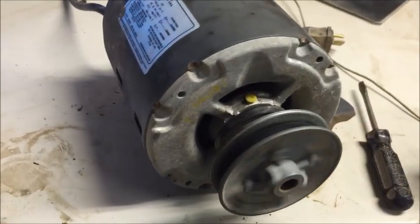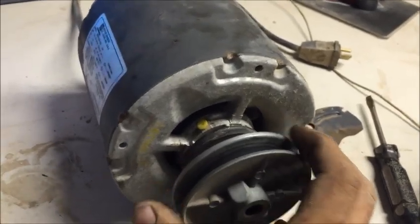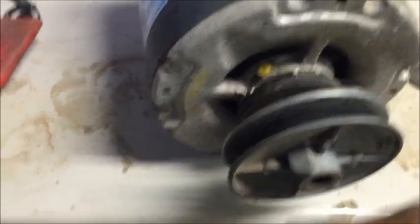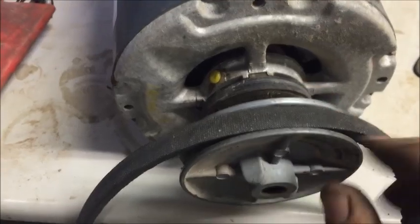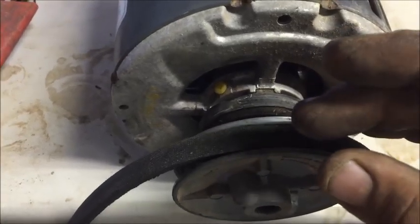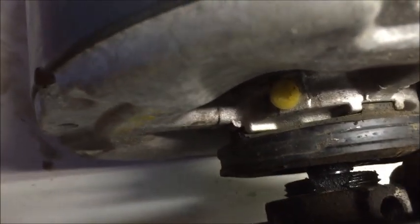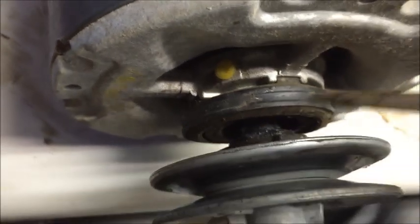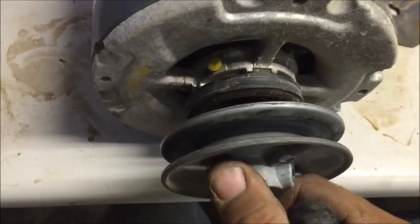We've got the front and back lubed up and she's spinning a heck of a lot better now. Now I'm going to adjust the pulley. Close it all the way, loosen the inside pulley so it threads out, set your belt on it — you want it to be about flush with the top. In this particular situation I'm going to close it all the way, but if your belt is too large then back it up to where the belt is flush, then put your allen screws back in and tighten down. You can see the flat spot on the lip — that's really where you want your allen screw to tighten down at, so go back one turn if you have to before placing it in.